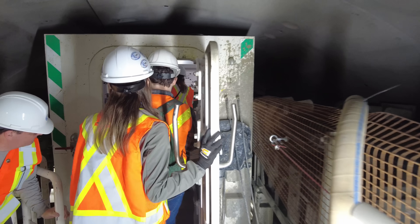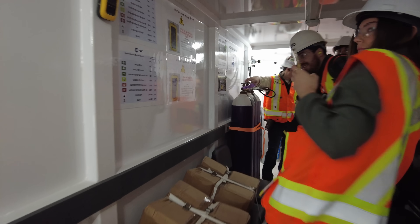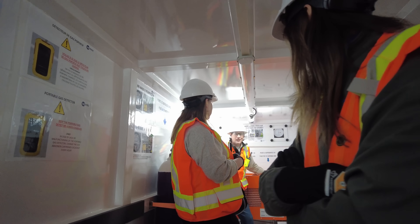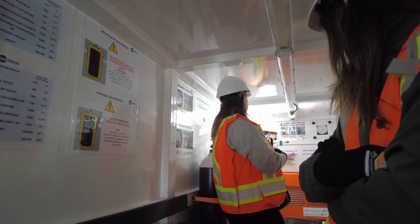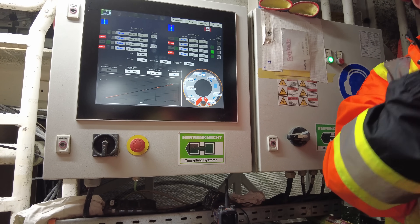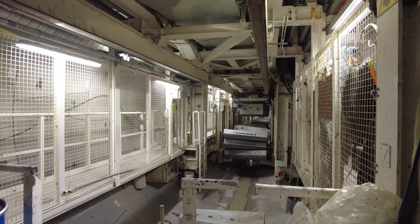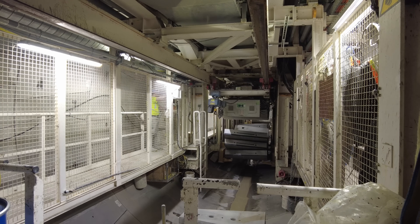One of the first major things we saw was the emergency chamber, which is meant to be used if workers are trapped in the tunnel for some reason — say a fire breaks out in the middle. The chamber is airtight and has enough oxygen and supplies to sustain 20 people for 24 hours, giving rescuers time to respond, although actually using it is absolutely a last resort. We also came across a worker monitoring the grout injection process, as high pressure grout is injected on the outside of the tunnel to stabilize it and seal it in. Going further forward, we could see the rings actually being delivered, at which point several workers unload them and put them on a machine that takes them to the front of the TBM.